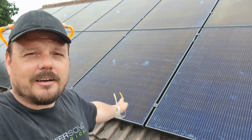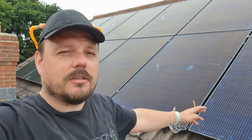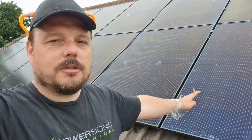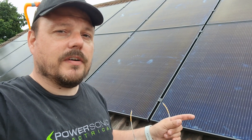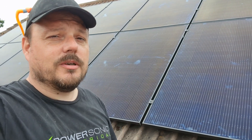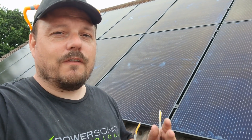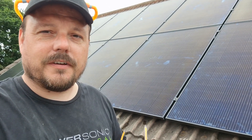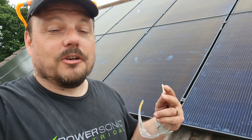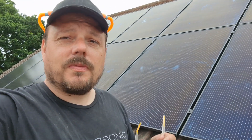So behind me you can see there are 14 panels on this side of the roof; on the other side we've got six panels being installed, giving a total of 20 panels at roughly 400 watts per panel — so an 8 kilowatt generation system. These all have SolarEdge power optimizers and there is also a SolarEdge battery system and inverter that I will show you in the garage. We're here learning how all this goes together thanks to the brilliant Stuart Cato, and we're hoping to offer these installs to our customers in the next few months. We'll jump down to the garage to have a look at the control items, the inverter, and how it's all wired together on an AC and DC system.